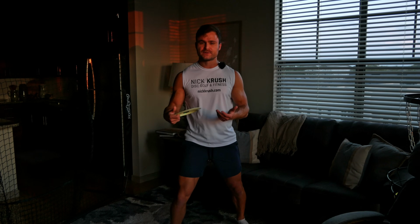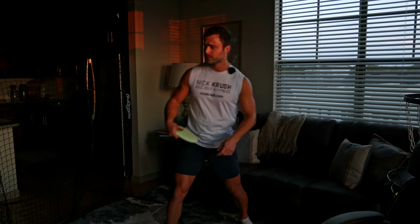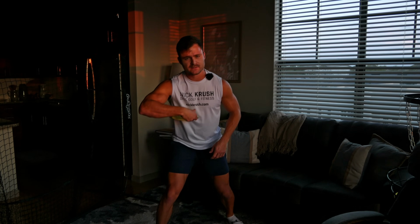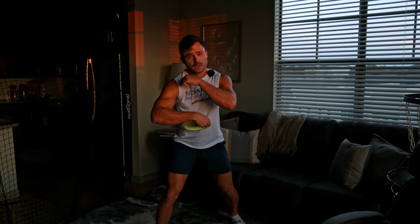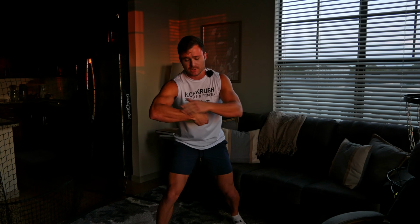I'm gonna go my normal standstill stance. Again, if you guys want to see more tutorial about standstill specifics, just go to Clint's channel. Honestly, he's a standstill king for a reason and he has great tutorials. But going to my normal standstill stance, same setup position. Shoulder is depressed and protracted, elbows up, body is wrapped around the disc.